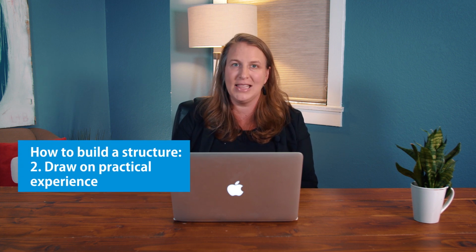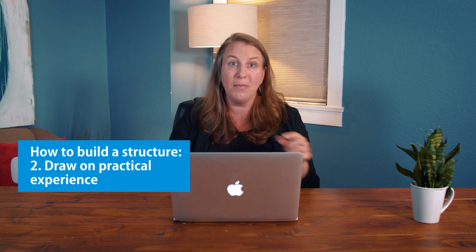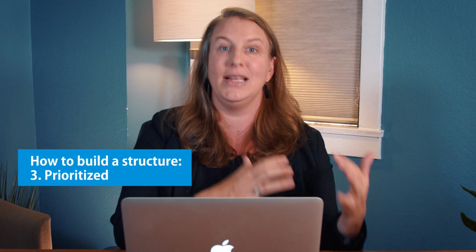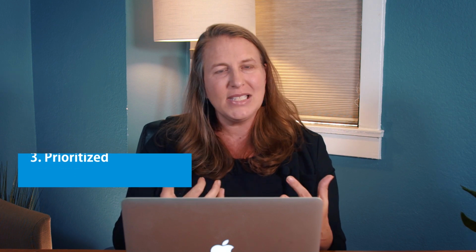It's really important to the interviewer that every structure does not sound the same from case to case, and that every person's structure does not sound the same because you are relying on your own personal experience. And in addition, you need to make sure that your structure is prioritized because you may use it to solve the case. And even if you don't, what they want to see from you is that you can, out of the sea of data that you could collect, identify the keys that you'll really need to solve the case.